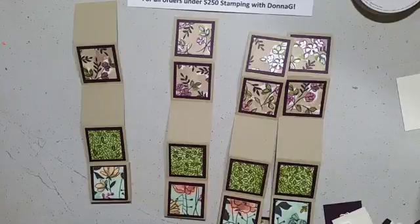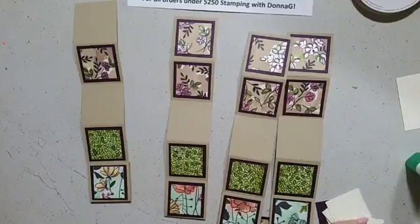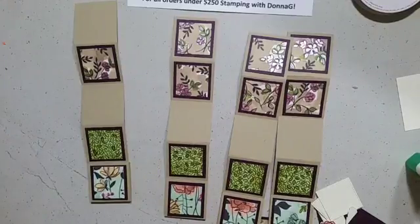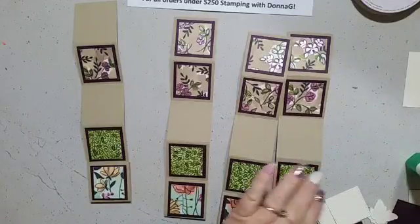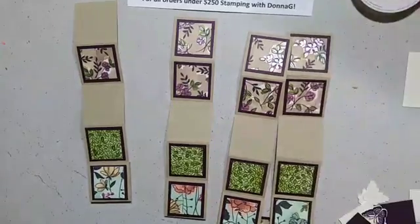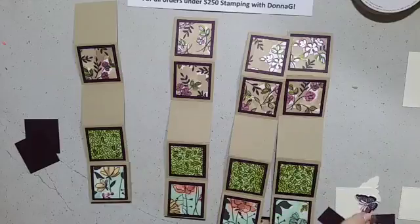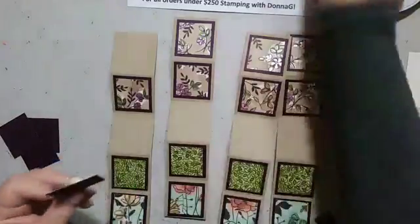There's got to be another one here somewhere. Decorated. Please tell me I haven't lost one. I feel like I've lost a layer somewhere. Have I? Oh my god, I think I have. How could I have lost a layer? That's okay, I can fix it. I can always go and make another layer. For some reason, one of my... Oh, there it is. Underneath. You need to just yell out to me. It's underneath.